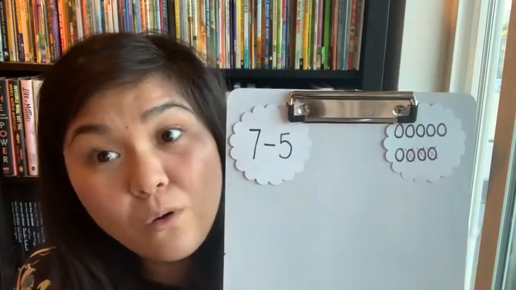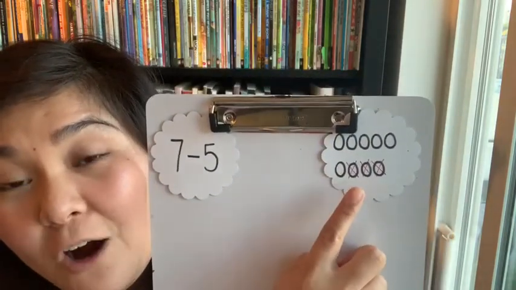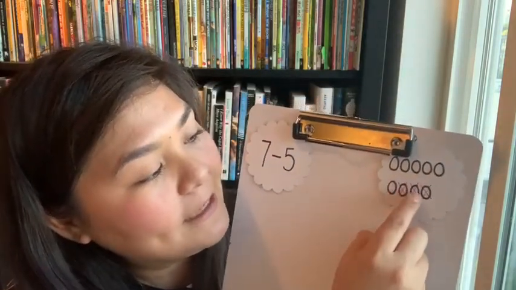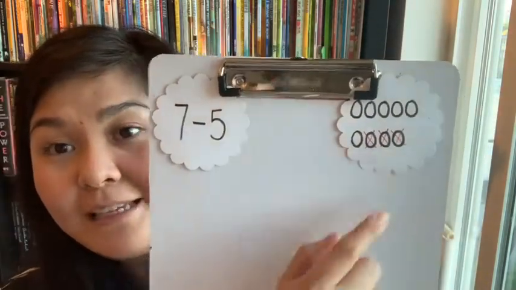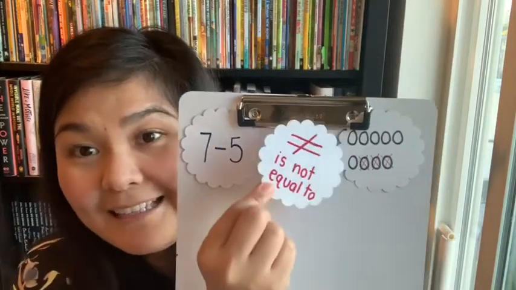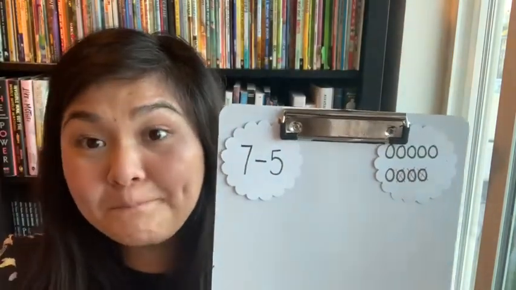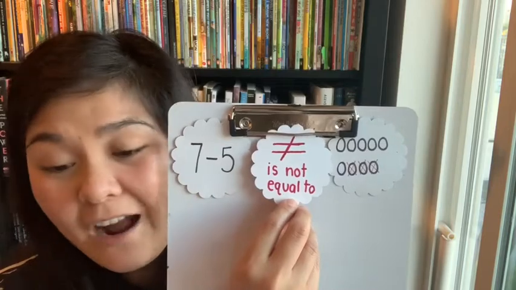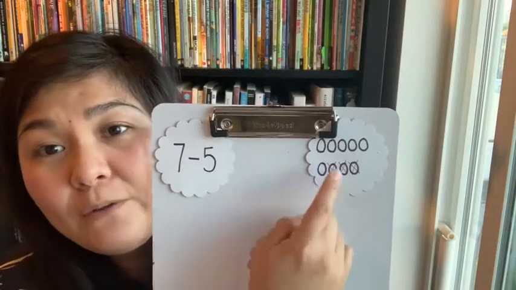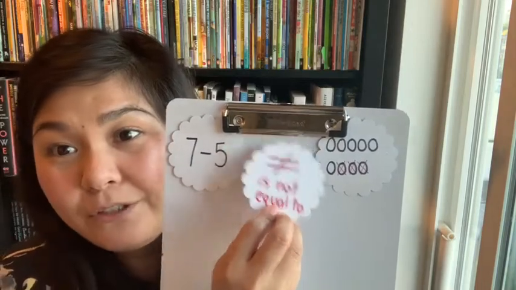7 take away 5, or we could read it 7 minus 5. The flashcard over here has our picture symbols where the whole is 1, 2, 3, 4, 5, 6, 7, 8, 9. The whole is 9 and there's 3 taken away. So decide, is it true and it's equal to, or is it false and it's not equal to? Great. We know that these 2 models are false. It's not equal to, because if I look at the whole for my number sentence, it starts with 7. And if I look at my whole with my pictures or my symbols, the whole is 9. And 7 and 9 is not equal to.